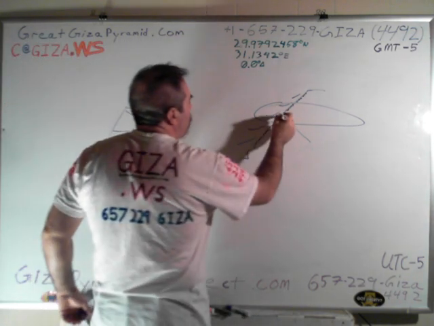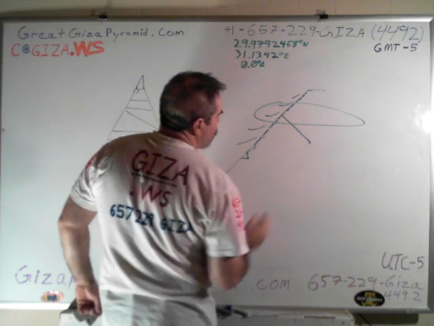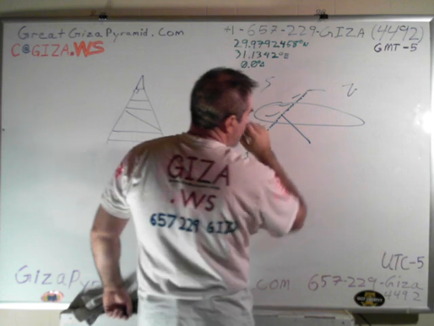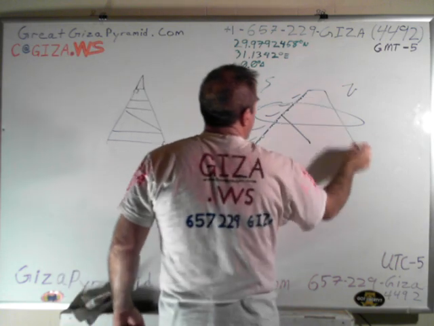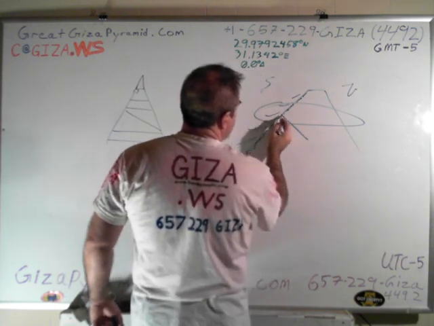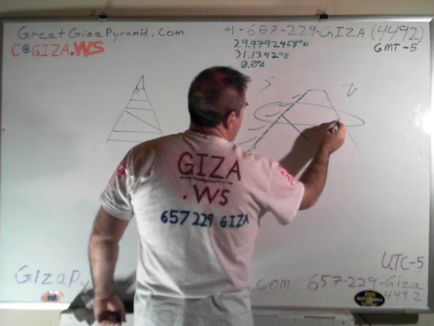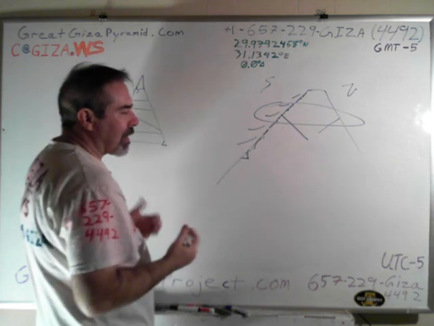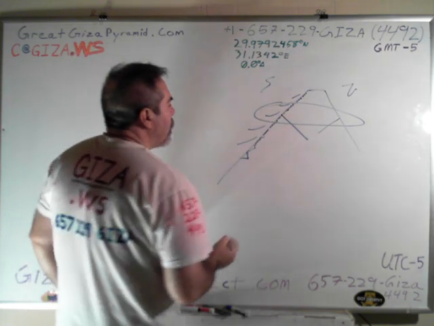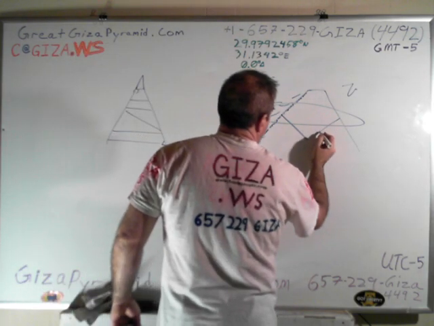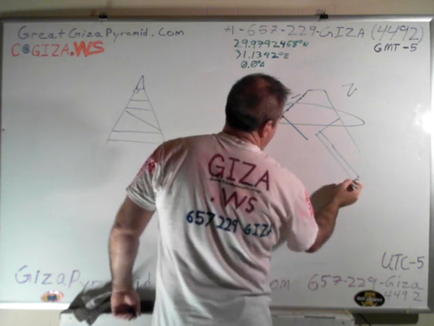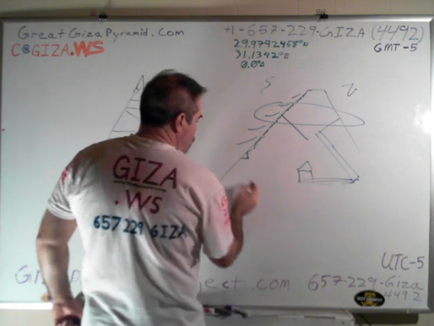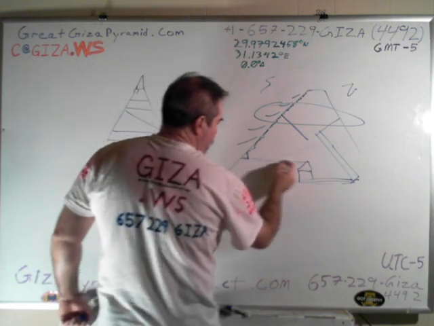capacity, at the point where the conduit is. Now, I drew the conduit from the south side here, assuming this is the south and this is the north, as I normally do, but the south side is actually the air conduit. It is the conduit from that side, which is the one that they actually pull the static electricity into the structure through. This is the one that shorts with the Grand Gallery and then comes over to the Queen's Chamber. The Queen's Chamber is at the same elevation as that 35th level.